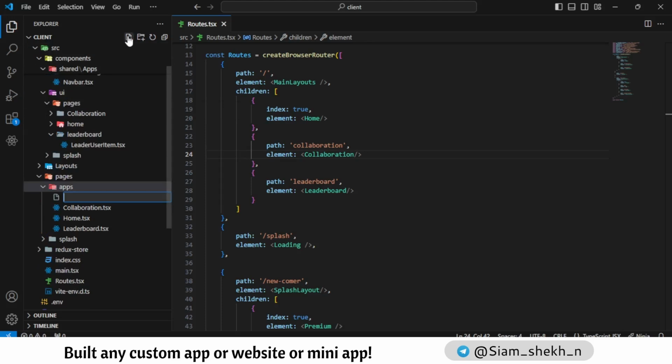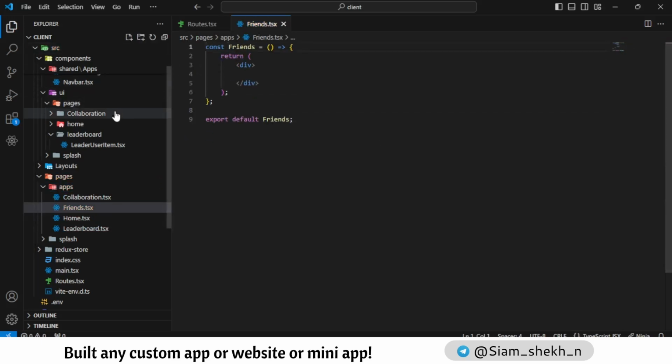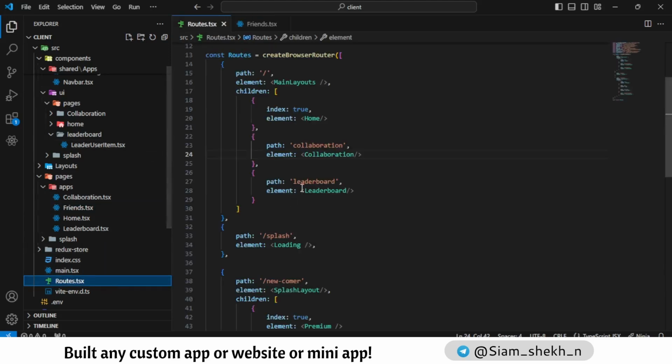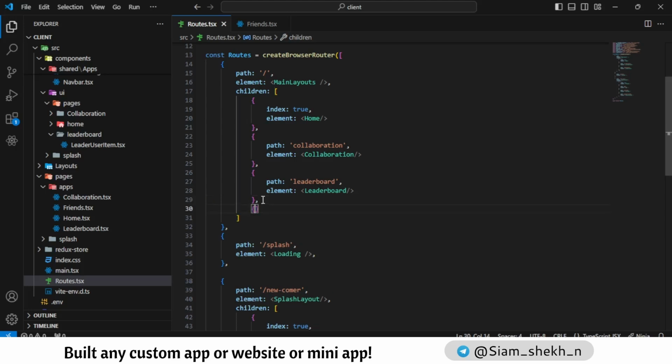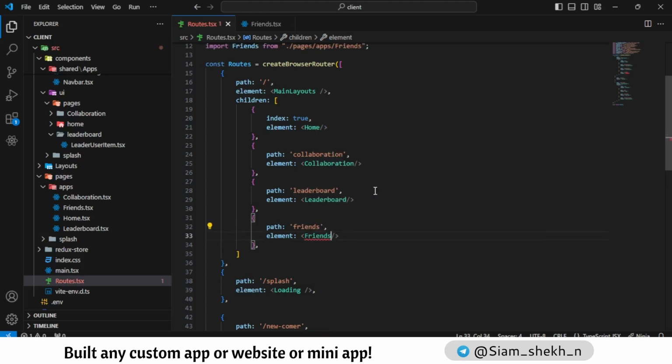So here I just create a page that should be friends dot tsx, and here I just make a function, and then routes, then I need to make a path that is friends, and I give the element as friends.